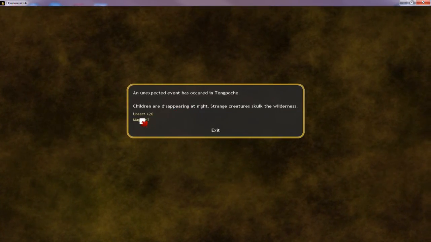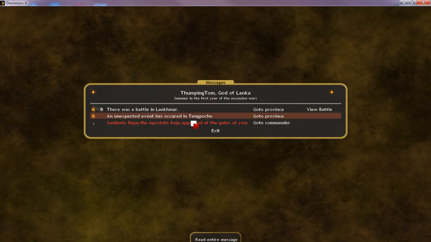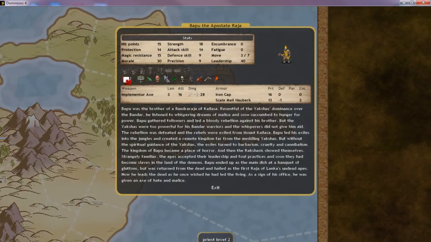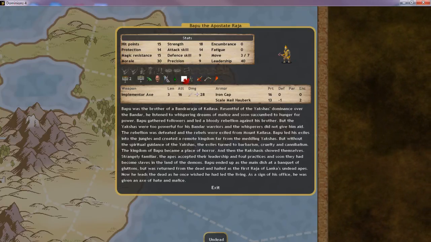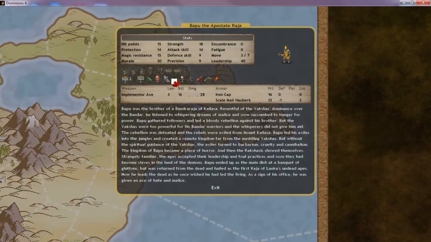We had an event. Children are disappearing. Unrest went up, and magic went up in Tengposh. Well, let's see if we can find Tengposh. Oh, and how lovely a hero. What's this guy? Well, he's kind of like a mini prophet. He's got pillage. Never heals. He's actually undead. He's got fear. Wow, quite the potential thug.